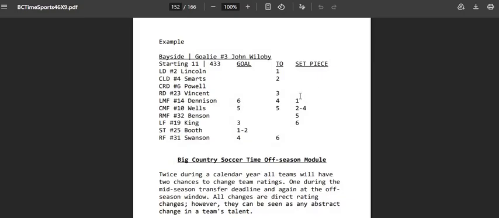And then set piece. This is meant to tell you which player sets up the set piece, right? Whether this is the guy kicking a penalty kick or a corner kick, generally I see the set piece as corner kicks, penalty kicks, etc. There's generally one guy that does most of that for a team. So Wells would do that most of the time. That would be a setup for whoever might score a goal. So you would roll a set piece, and say it says it's a set piece. You would roll to see which player's getting that set piece, and then you'd roll the set piece chart, whatever that may tell you. If it says a goal, then you would roll to see who scored that goal. So Wells from a corner kick might put it in, help King head it in.